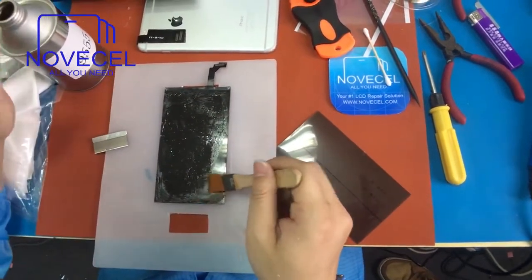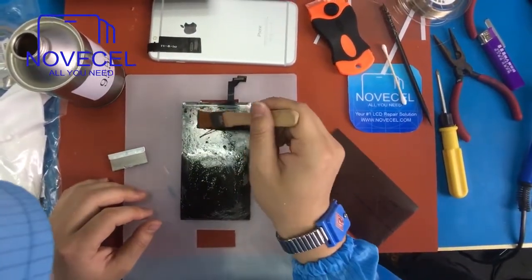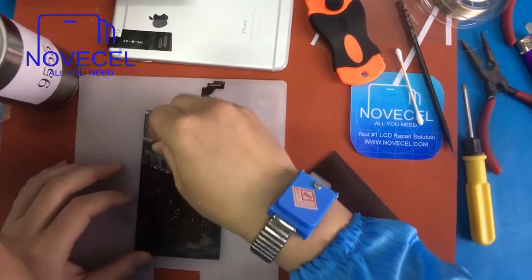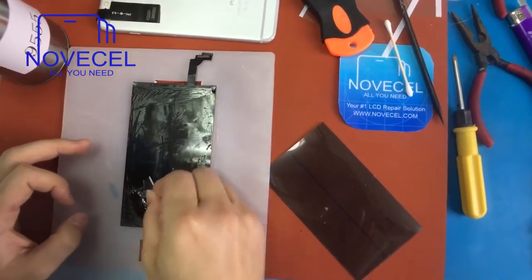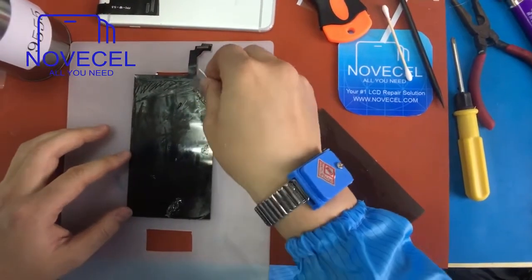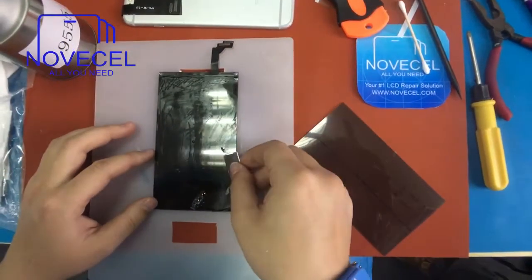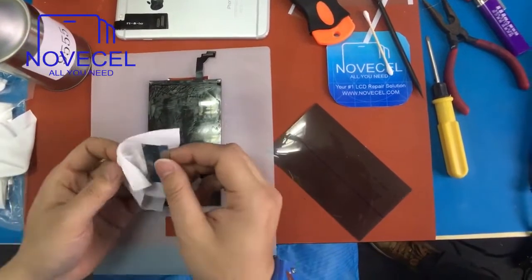If you're in China, you can get liquid 8999, which is a little bit faster, but it's not as safe. This one meets European standards and is safer. This liquid works for both the glue on the polarizer and the optical glue below the polarizer, so you don't need two separate liquids like before — no need to remember 8333 or 8222. Just one liquid solution for all the glue on iPhone.